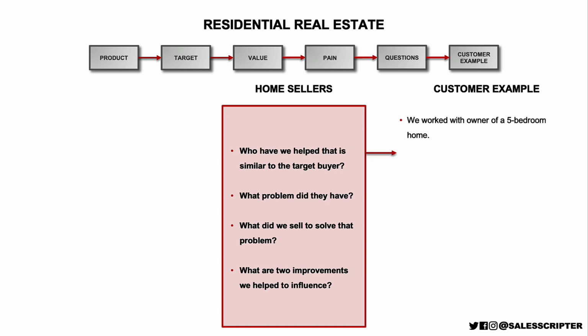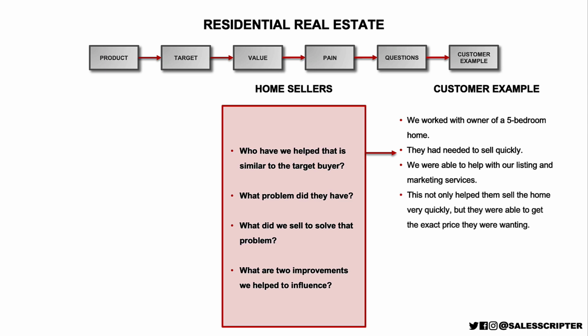So going through that for this customer example, we worked with the owner of a 5-bedroom home. They needed to sell quickly. We were able to do this with our listing and marketing services. This not only helped them to sell their home very quickly, but they were able to get the exact price they were wanting. Again, the customer example would be unique to you, but hopefully this can give you some ideas of creating your customer example.